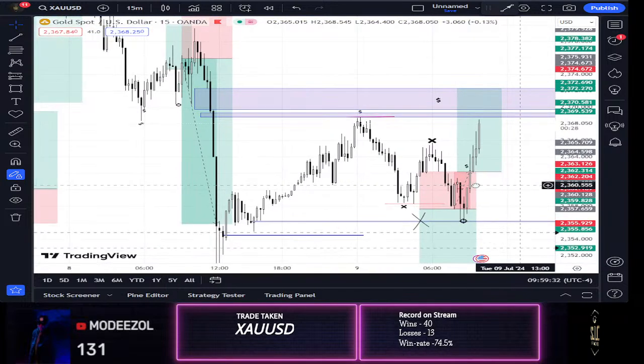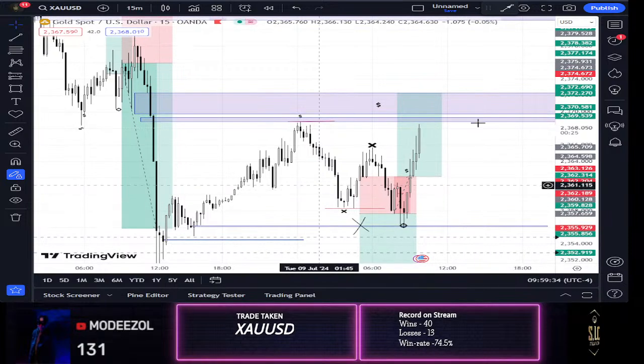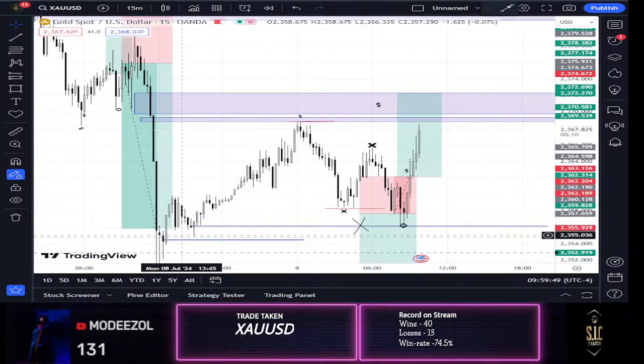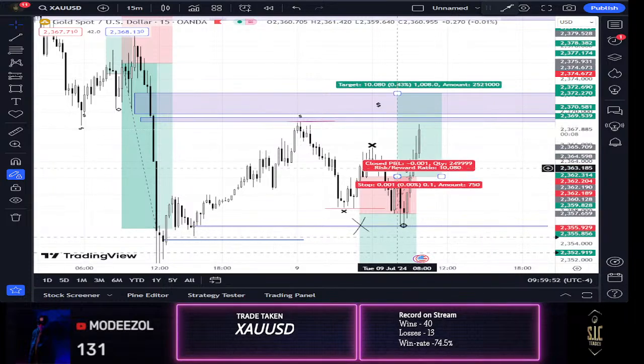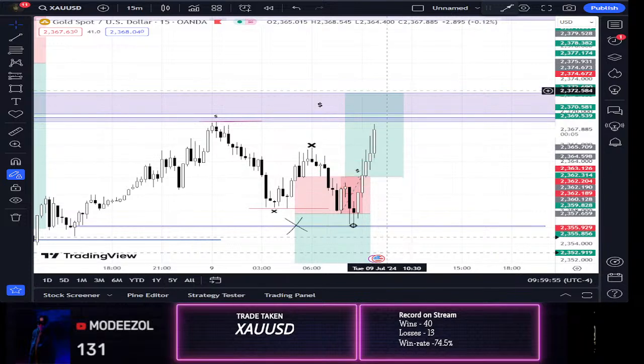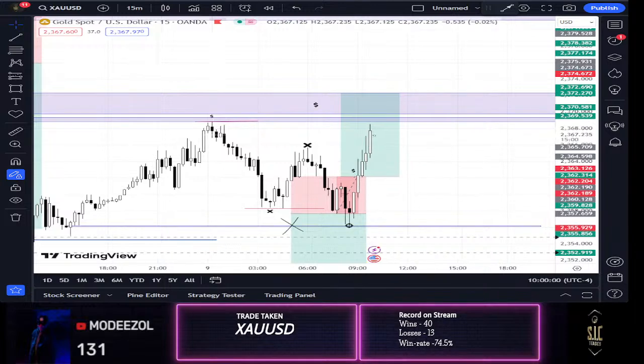Alright, guys, that's pretty much it. I'm just gonna sit here and wait on Powell's speech. We're gonna see what Powell's speech does. Maybe it comes back and hits my stop loss that's deep in profit right now. I've taken half the profits though. So if she comes back and takes the other half, that's okay. I've got half of what I initially wanted anyway. But if she gets up here, then we can get 100 pips up there. But if she comes back and slams, now that Powell has spoken, we'll just see what happens.